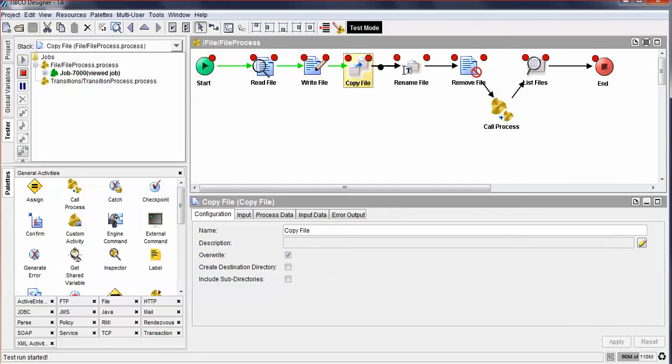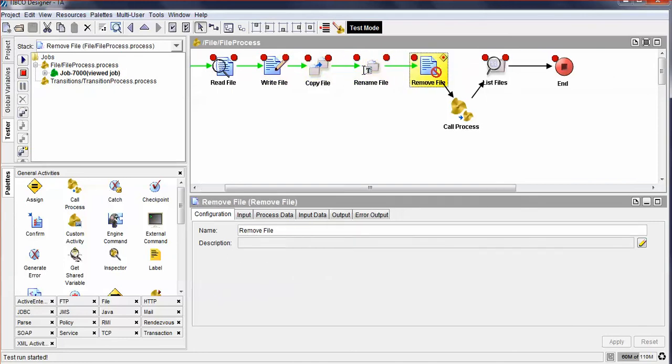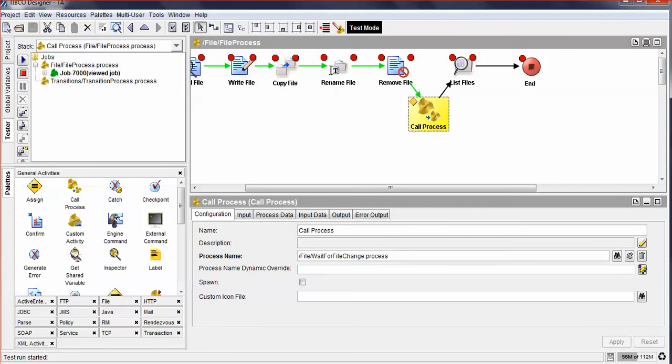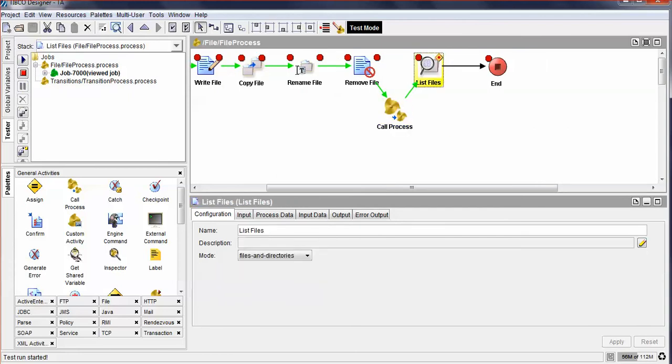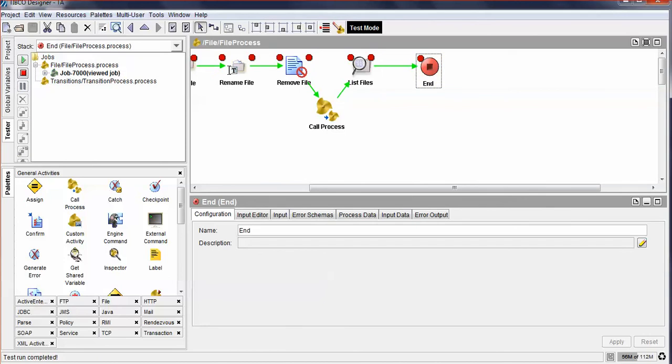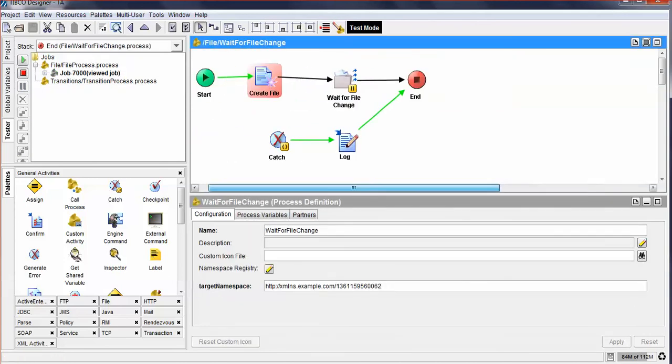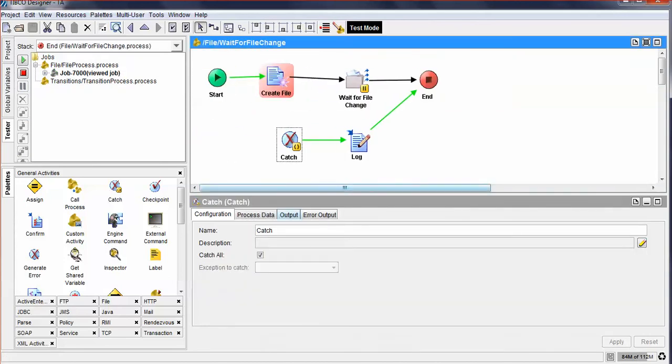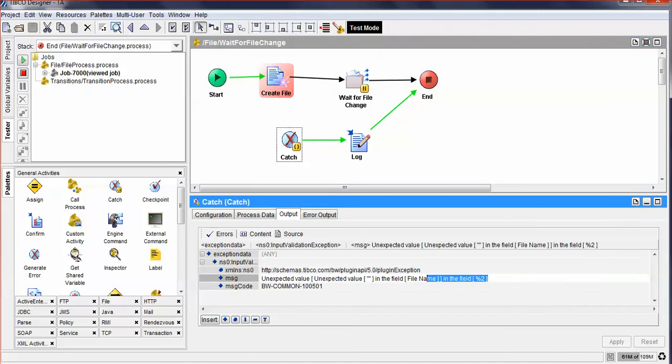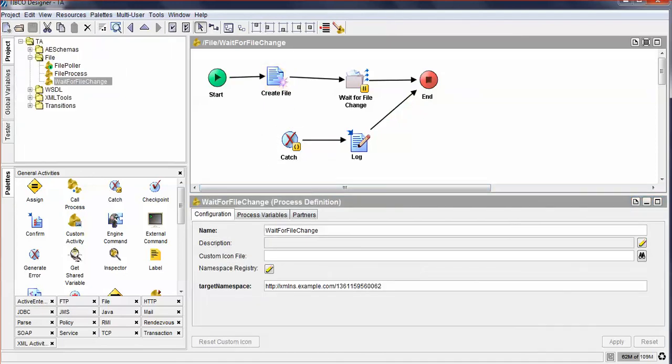It will copy a file, it will rename a file, then try to create a file. See, we got an error. But for the main process we didn't get that error. It has executed normally, it is a successful transaction, right? When you're running a sub process and you get an error, we're handling it properly.